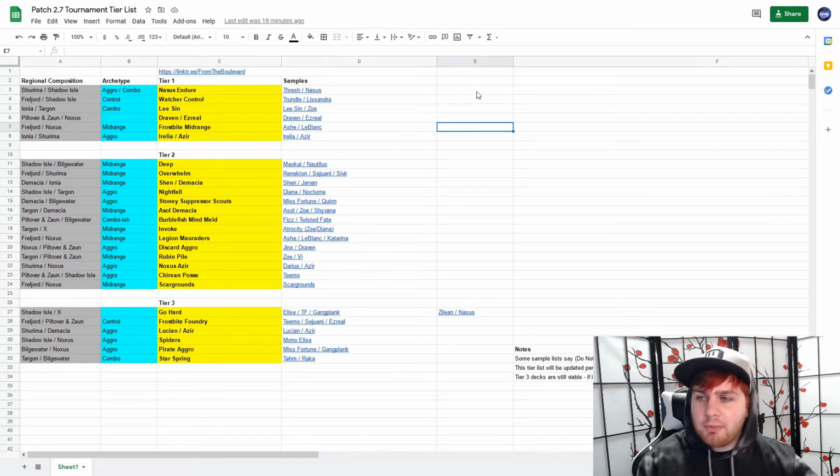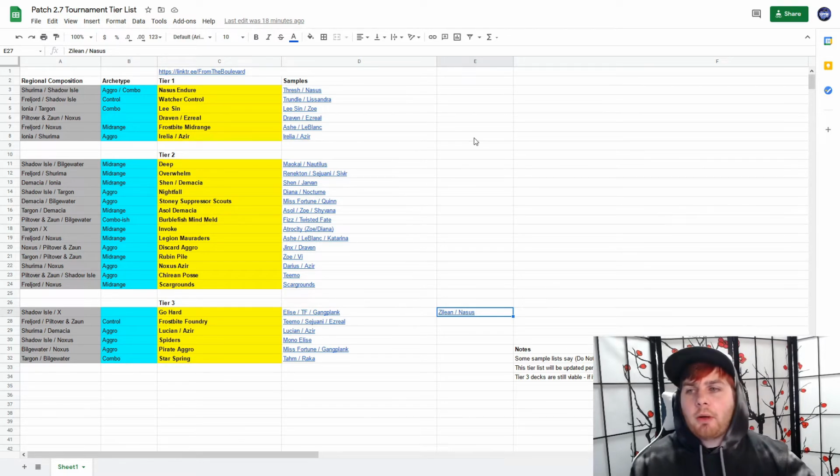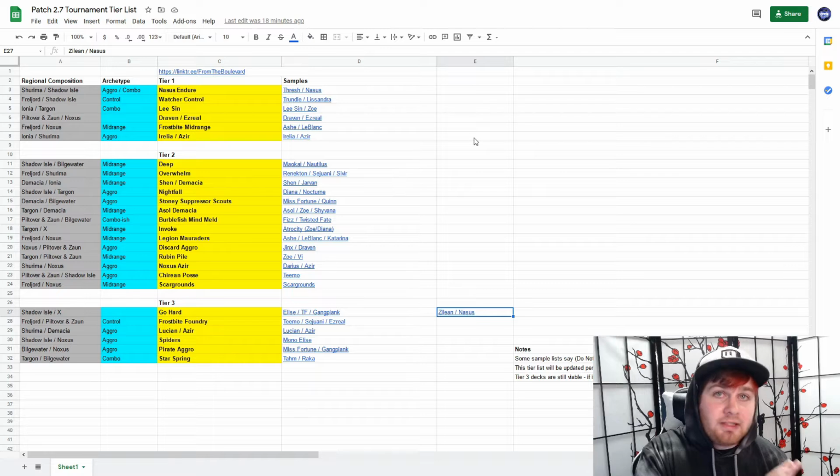Not at all. I would put him in Tier 3 if I even had any Zilean decks on here Week 1. Which I did put in the Zilean Nasus Go Hard, but there are a couple of Zilean decks that I've seen, like Zilean Swain, Zilean Lysandra, the Thralls. I'm not confident about that deck either. I didn't even put it on the tier list. But I did just want to throw out that, don't be discouraged by the fact that Zilean's not going to do anything this weekend.